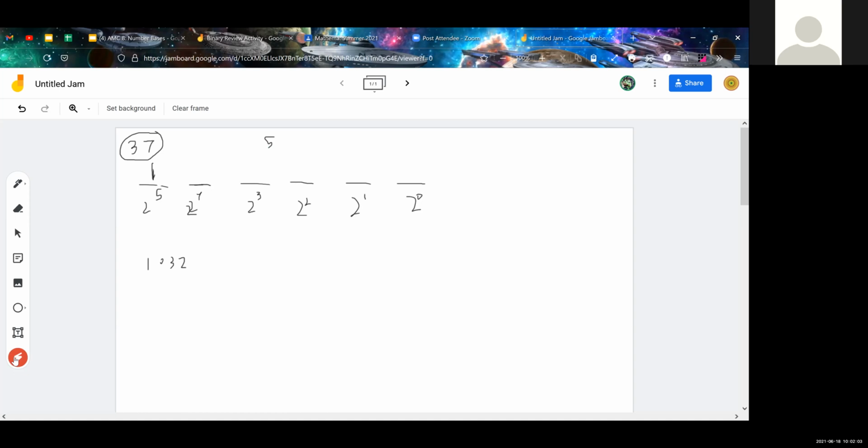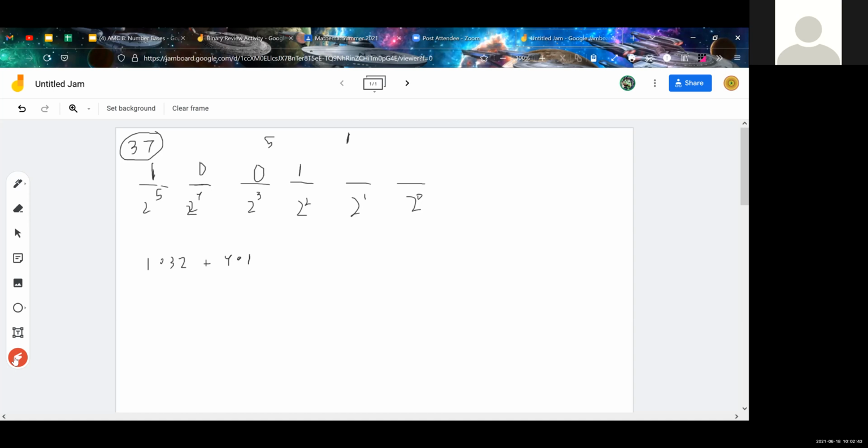So 2 to the 4th and 2 cubed are going to be 0 because they don't fit into 5. So it's just 2 to the 4th times 0 plus 2 cubed times 0, correct? And then we have 1 of 2 squared. So now we have plus 4 times 1. Okay. So now what's 5 minus 2 squared? 1. So now we have 1 left over, because we already did the 32, we already did the 4.